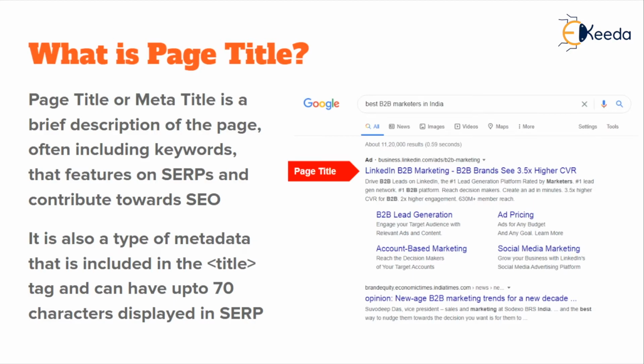As you can see here in the first example, the ad, the page title is succinct and brief, finished in 70 characters, so I can see the entire page title. In the second organic search result, the page title is actually longer than 70 characters. So there is a continuation shown, but the full page title is not visible to a user, which can actually diminish the user experience and make them think twice about clicking on this particular link.